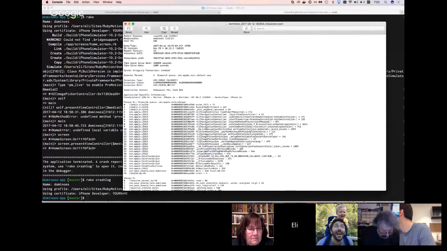Yeah, so you can see you were in main, down at line 27, and then going up, it starts presenting the image controller, and then you get to UIPresentationController. This doesn't really tell you much. It's not really telling me more than you already knew.